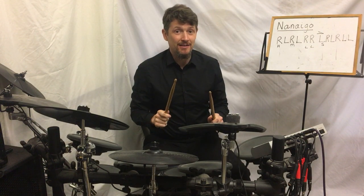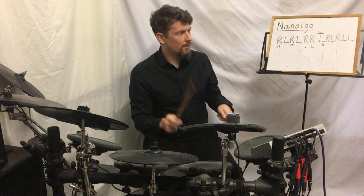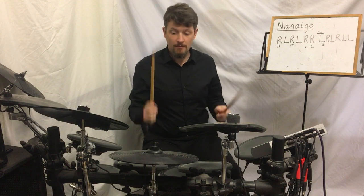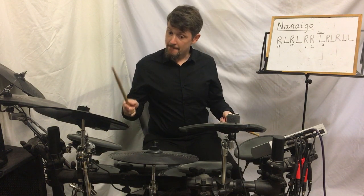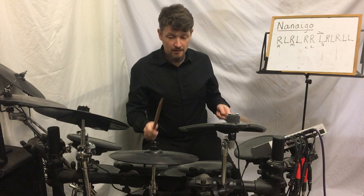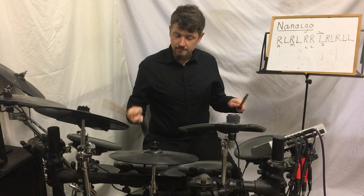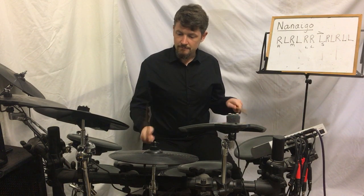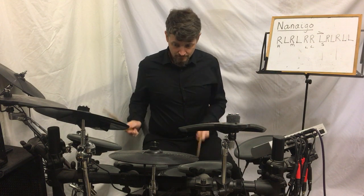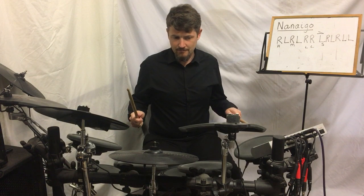Again, if you've got the basic hand pattern practiced, that will help you hugely. So I'm starting out on a high tom and a hi-hat. That's quite nice. Doesn't sound very exciting slow, but if I speed it up, it comes to life a little bit more. Let's try a tiny bit faster. Coming to life even more.